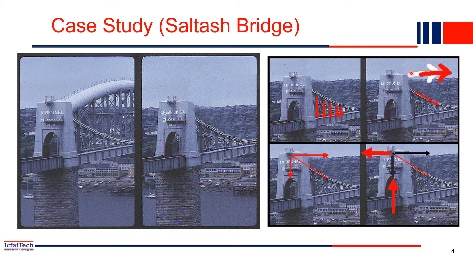Looking at the free body diagram, the cable exerts a force on the pylon in a certain direction. If we resolve this force into two components — one horizontal and one vertical — the vertical component acts downward and the horizontal force acts laterally. The pylon rests on soil, so the soil provides an opposite reaction to the vertical force. The vertical force can be managed through the pylon transferred to the soil. But what about the horizontal force?